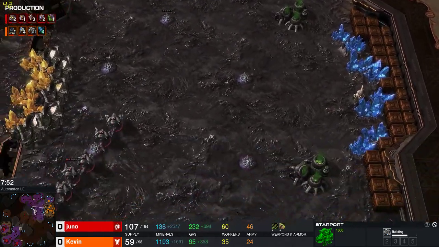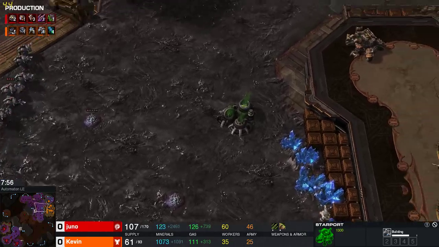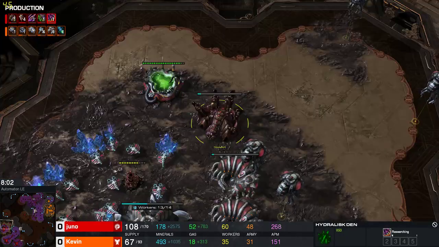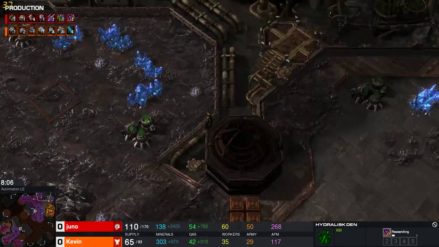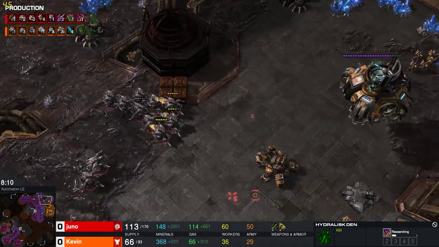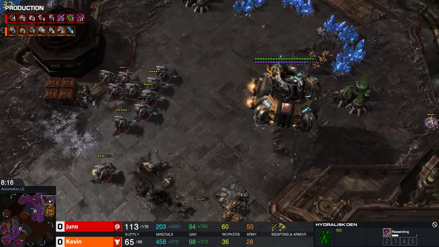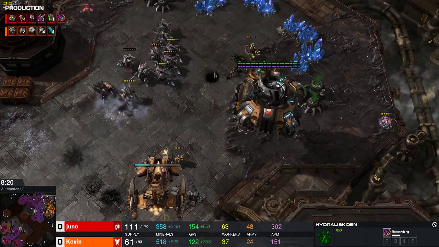It's proxy on the other side of the map, and this is going to be very difficult for Kevin to hold, really. You know, Juno's been on a 3-base economy for a little while now, +2 on the way, and Hydras speed as well. A few more Hydras coming out across our Zerg side of the map. So looks like they're going to pick up this Sea Snake for basically free. It's going to pull the command center there as well.